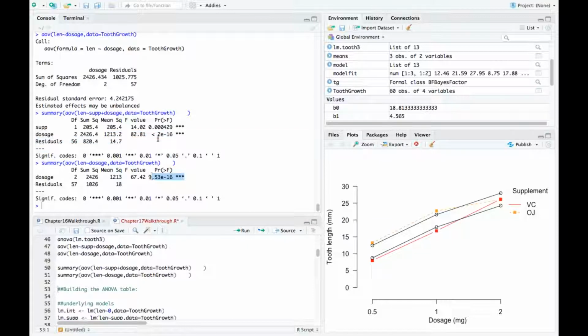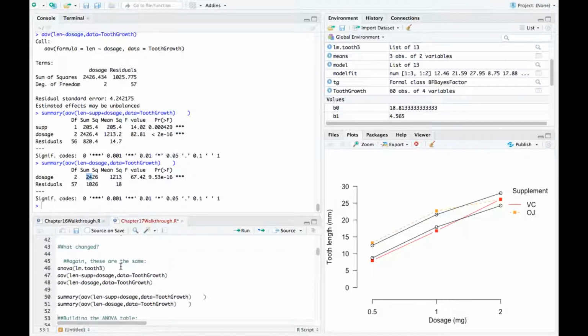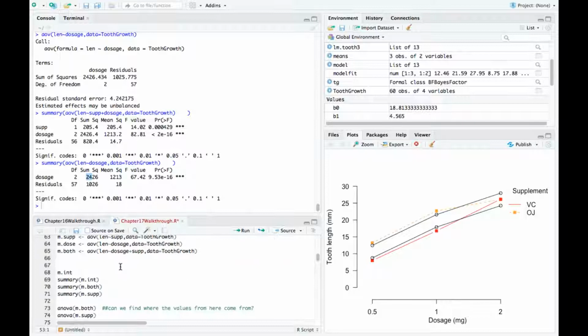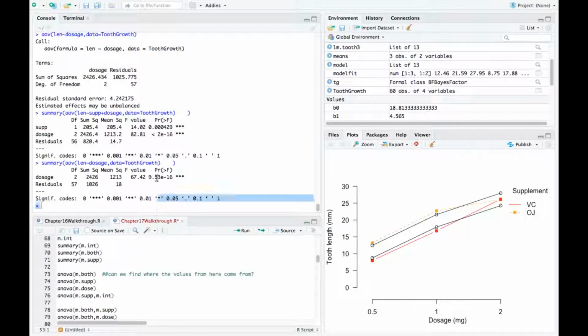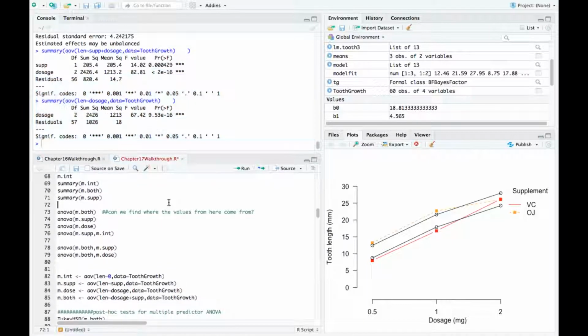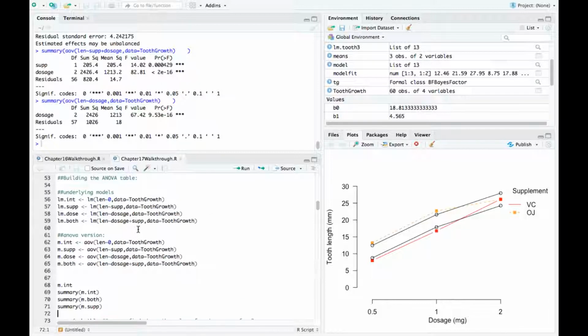The p-value changes, although it's really strong in both cases. Sum of squares is the same. So some things are the same and some things differ. What this doesn't show is things like residual standard error, which you would have to get from the linear model. So it still is sometimes reasonable to do the linear model of these to compare them.